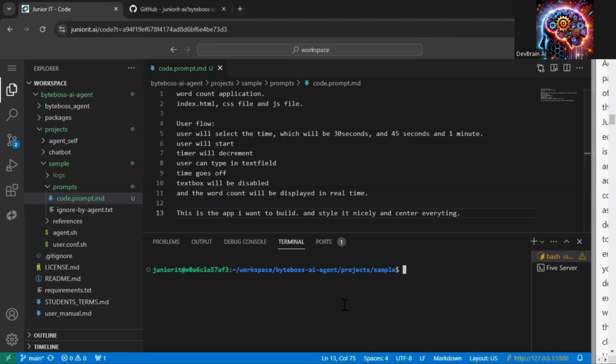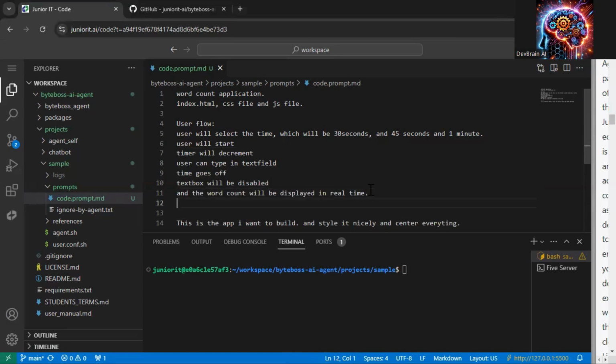Let me just quickly revise it once. So I want to make one word count application. It should have these file structures I want to add, and this is the basic user flow and the features that I wanted to add. And let's add one more thing: there are some validations.